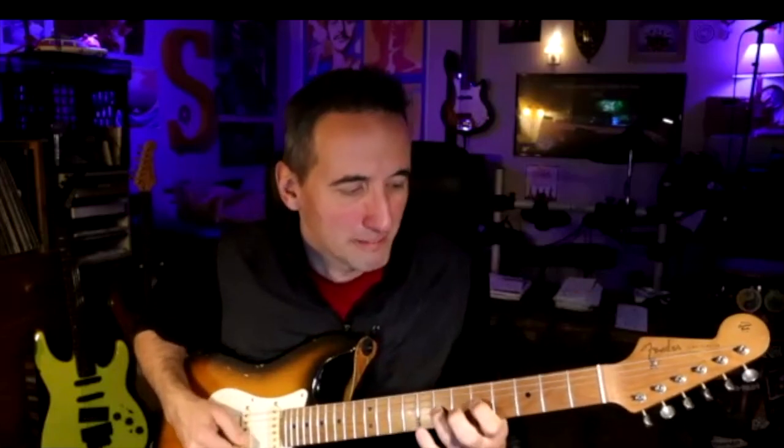Those are designed to get your fingers to do what you want them to do when you want them to do it, like building those pathways. And then there's a whole section on using the pentatonic scale in sequences, like groups of sixes, fives, so you can sound like Eric Johnson or Eric Gales. Groups of threes. Anything I could think of, any sort of sequence that I use.